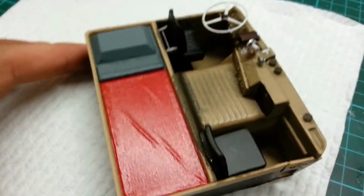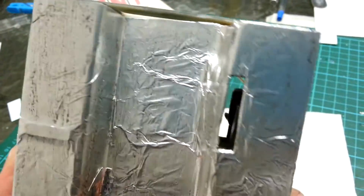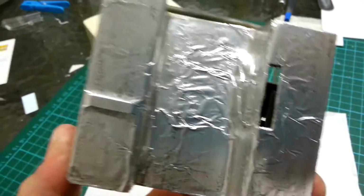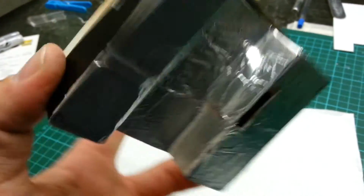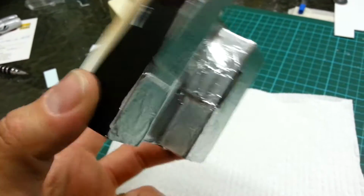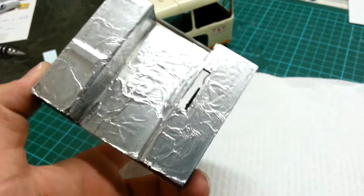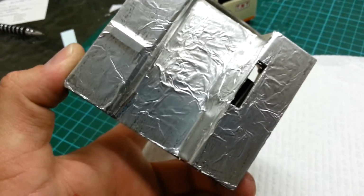So I probably already showed you the interior. I put alfoil underneath there and tried to smear a bit of black wash on there, just dirty it up a little bit. But basically, there's a bit of heat insulation under the cabs. Most of the old girls had the silver one like that, so yeah, it's sort of sticking pretty good.